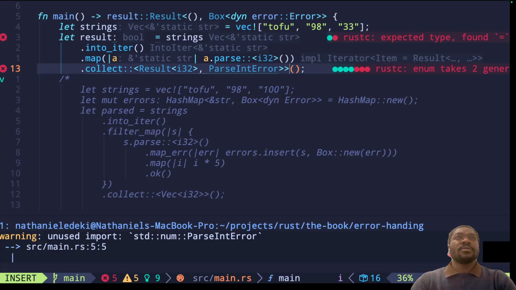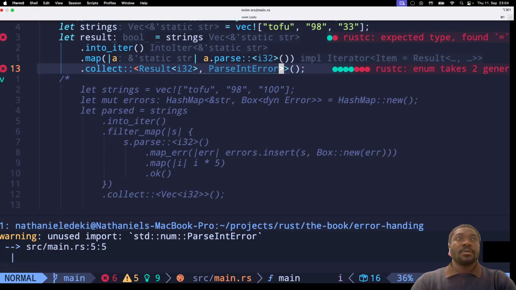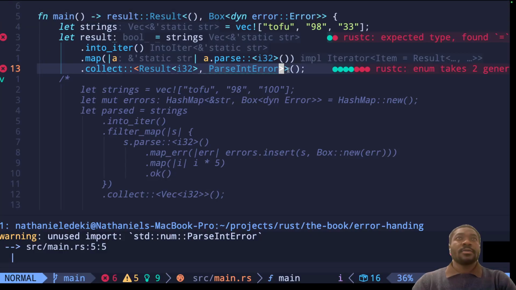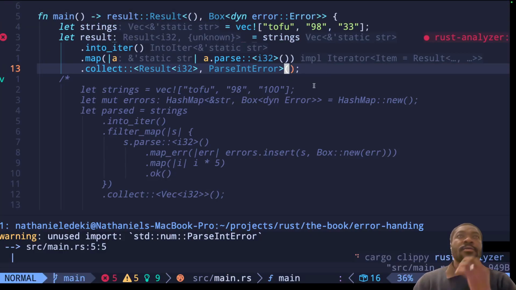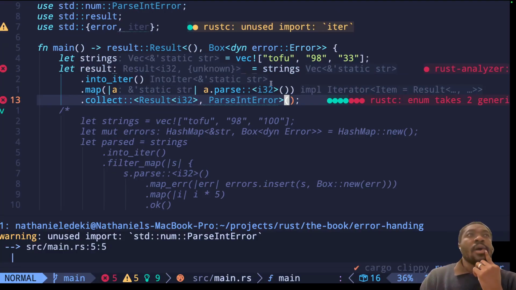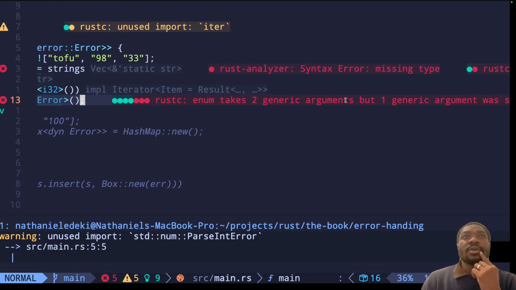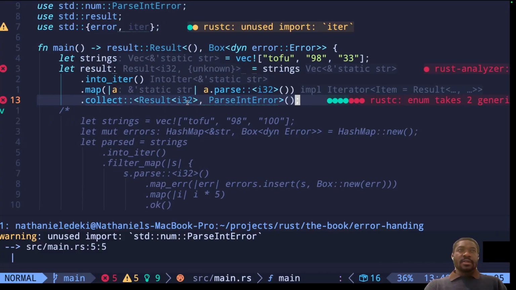Well, it doesn't work because I didn't get this issue here of Rust enum takes two generic parameters, but one argument.